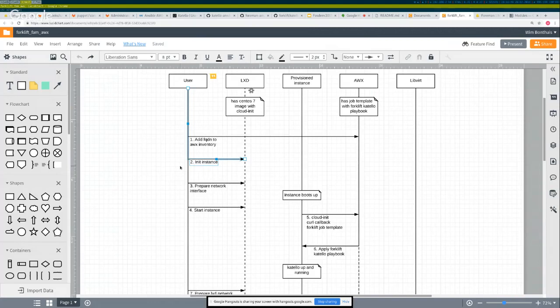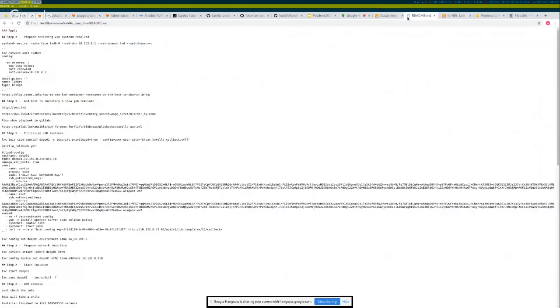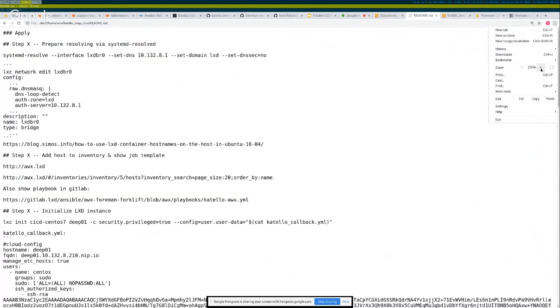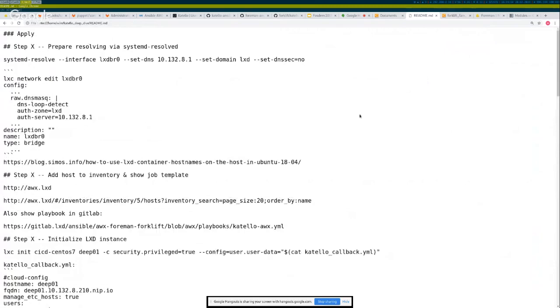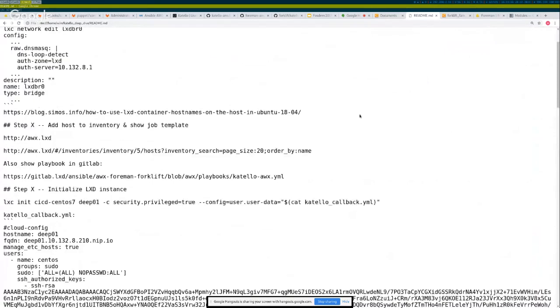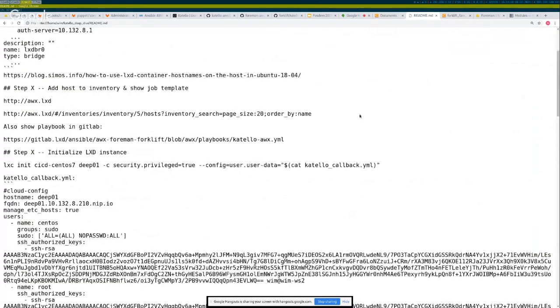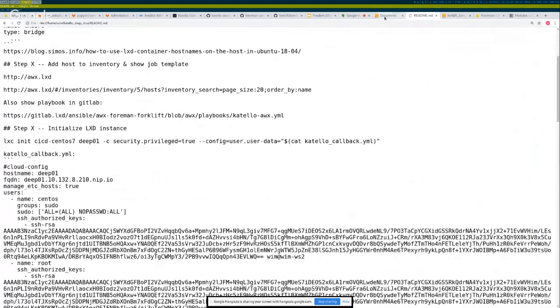With init instance, you are able to prepare your new instance and still make changes to the cloud-init configuration. Prepare network interface is where, by the way, I figured I'll zoom in, because I haven't really added this to Git yet, but I'll take care of that. This is simply a transcript of the steps, not fully complete, I noticed.